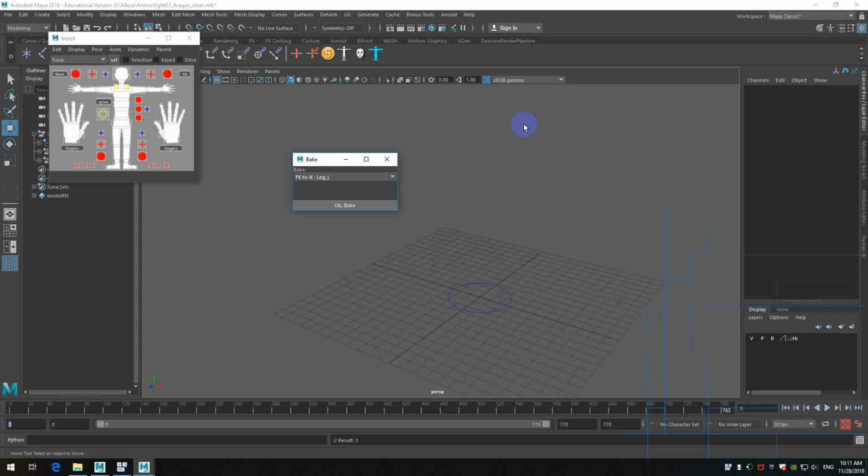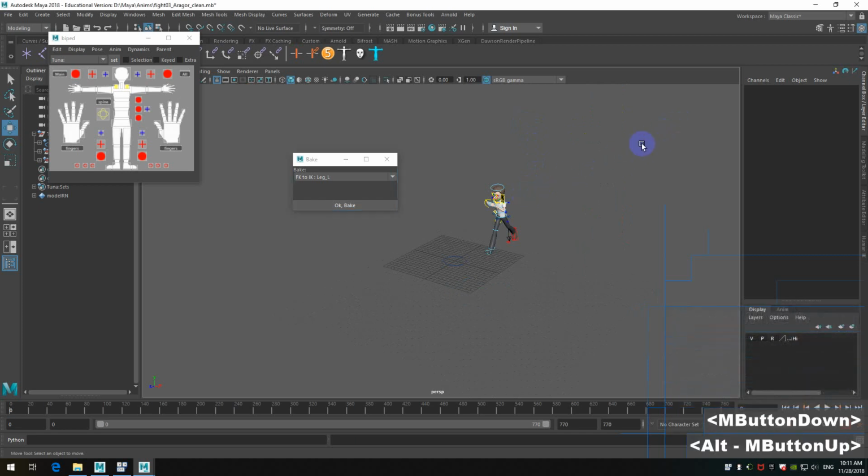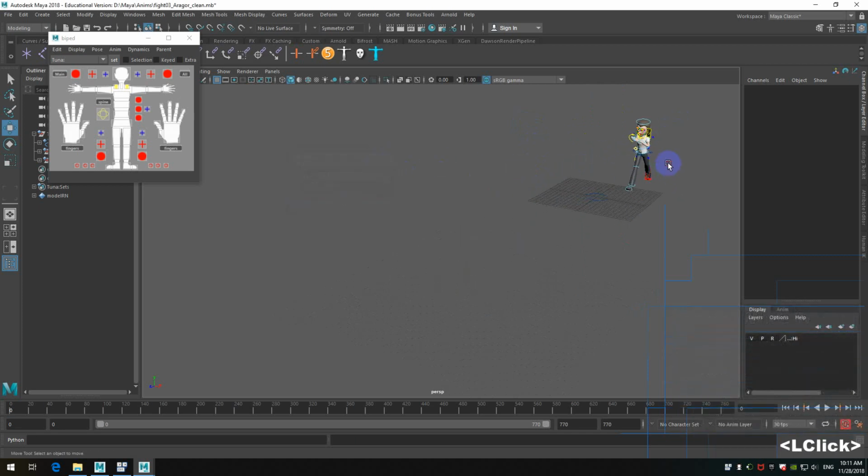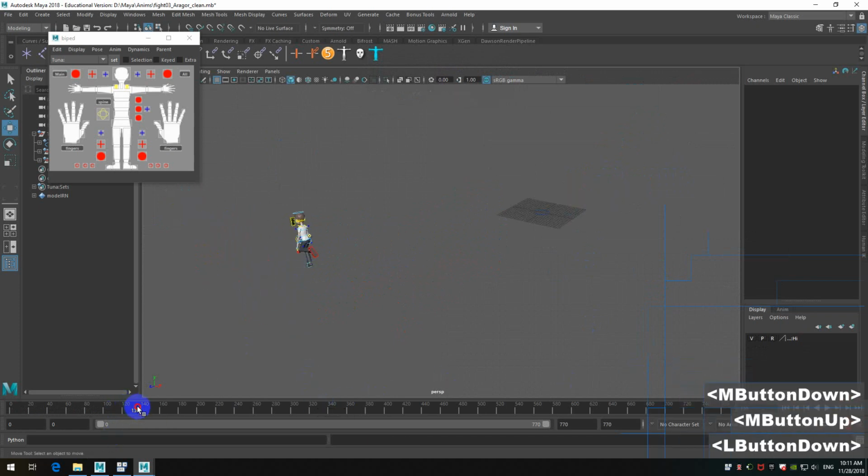Three, two, 1, 0. No, what is it doing? Okay, so now the leg has been converted. See, it works. It just takes a while.